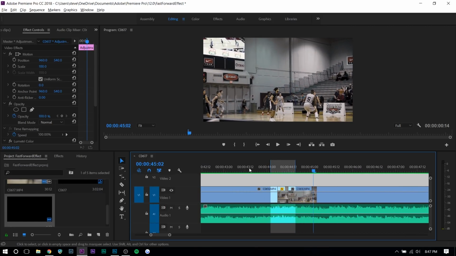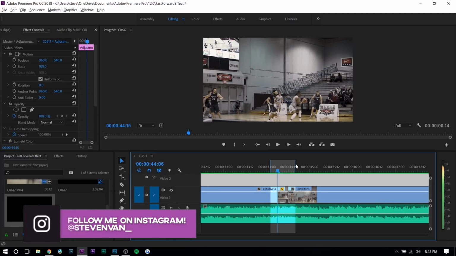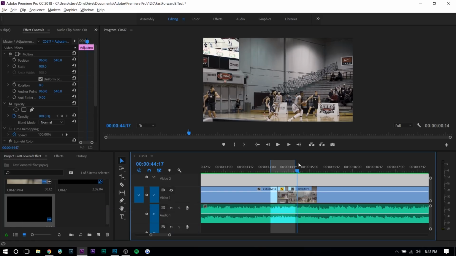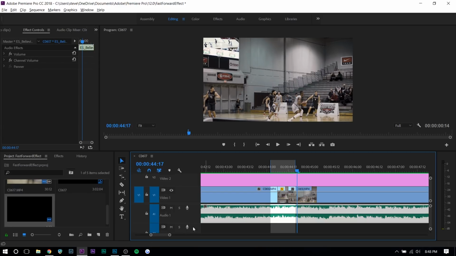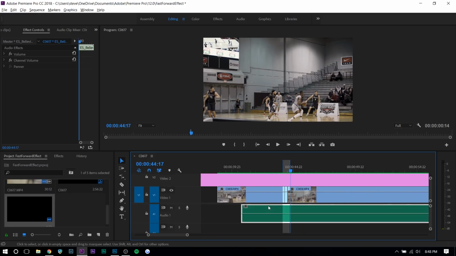so if you see that with music, this is really cool, right? It goes from normal then fast. This is good with transitions because it's very seamless. There's a lot of movement, so people can't really see the clips changing because of the motion blur and all that sort of stuff. So what I'm gonna do is line this up with when it drops the beat. Or maybe that's not the right term, but you know what I mean.